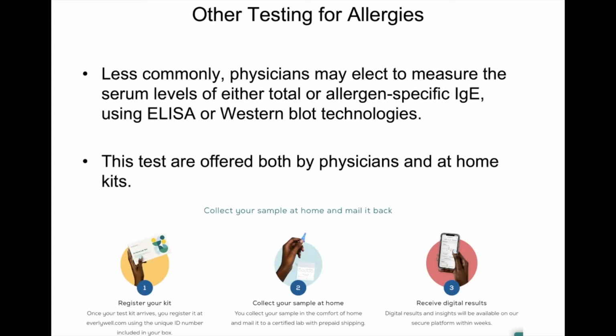So one of the reasons why physicians don't always elect to do these is because just because the antibodies are present doesn't mean you're going to have clinical symptoms for it. So sometimes the antibodies, even though they're IgGs or IgEs, may not present clinical allergy symptoms. And in other cases, some of these panels actually are screening for IgGs. So you have to be careful of which ones you're looking at, because if you're looking at IgEs, then you're looking at type 2 responses, not type 1 responses, which technically aren't allergies, or a different type of hypersensitivity.